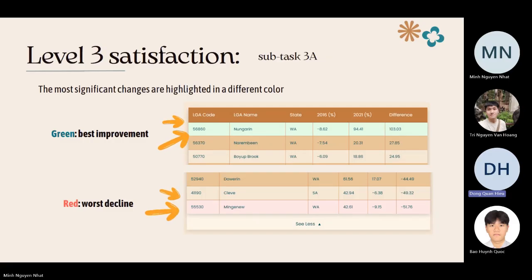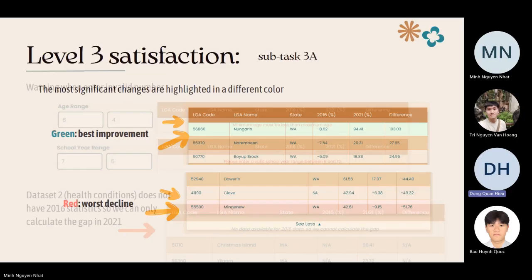We provide a way for users to see the most significant changes by highlighting them in different colors. They are highlighted in green, which represents the LGA with the best improvement in narrowing the gap in 2021, and in red to represent the LGA with the worst decline in reducing the gap in 2021. Now, the next slide, please.